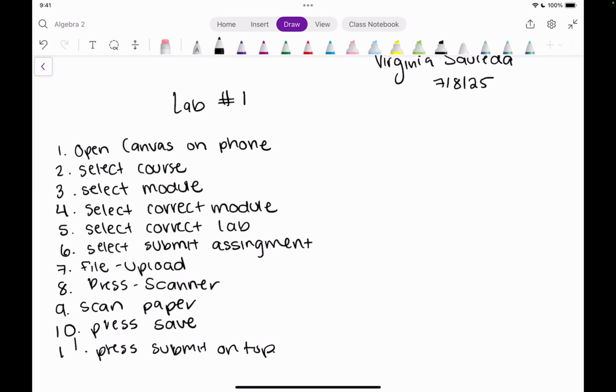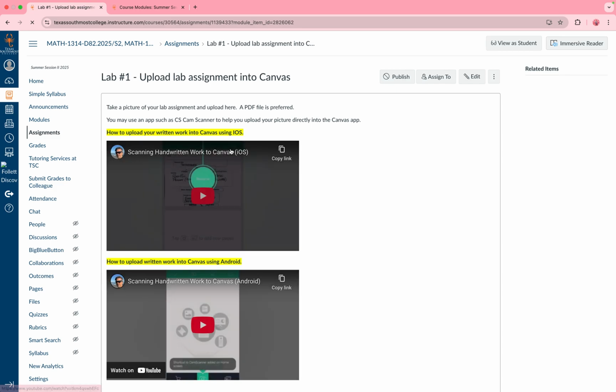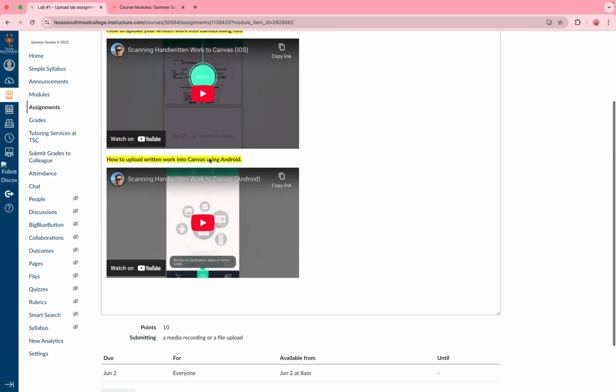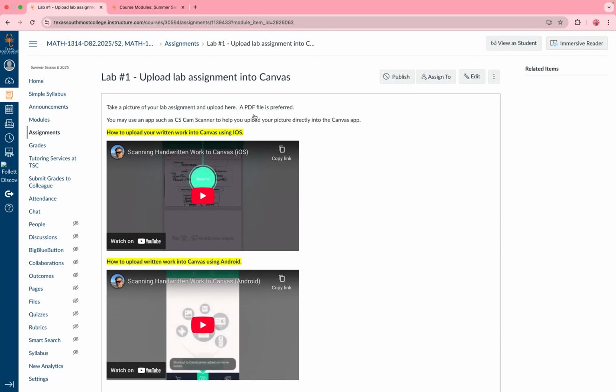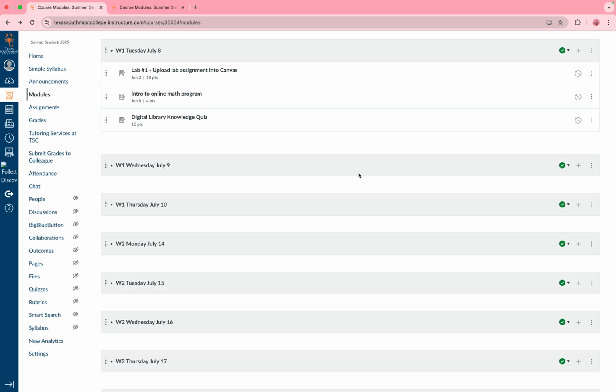Okay, so that is it as far as lab number 1. Today was quick because it was just a matter of uploading the items. You're learning the process. If you are stuck, remember that you can always click online and follow the steps here. There are also some YouTube videos that you can work on to help you follow through. But we wrote down the steps right now. So that is it as far as lab number 1.